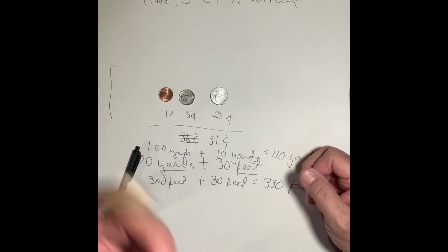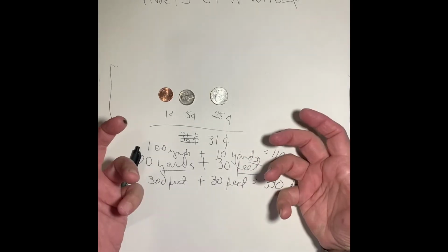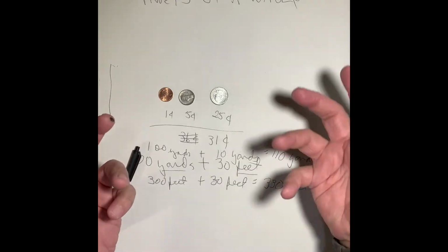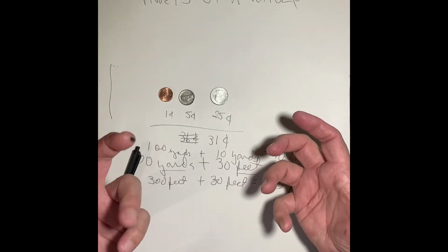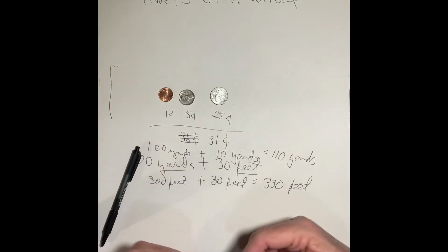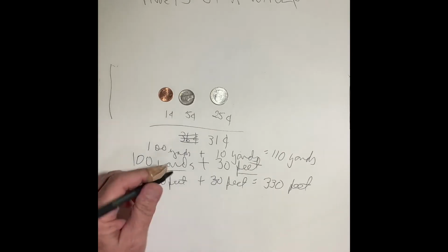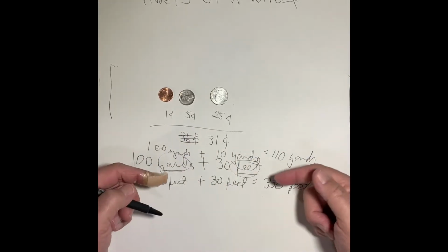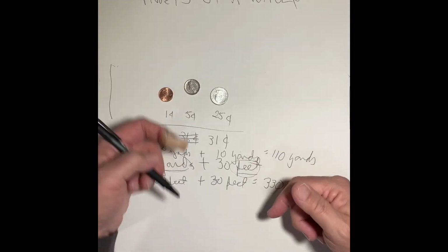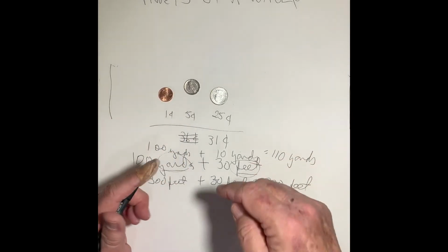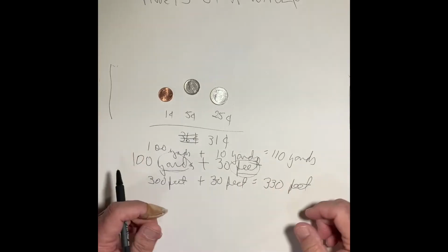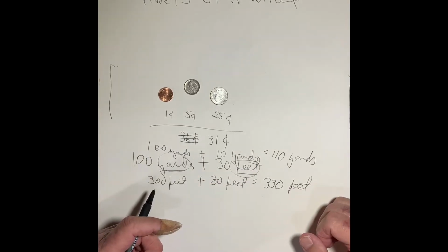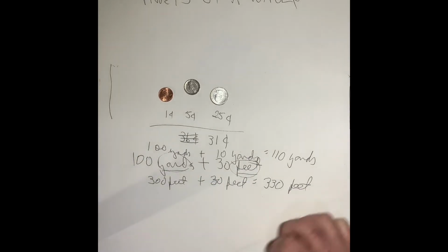Apples and oranges: I've got 2 apples and 3 oranges. What have I got? 2 apples and 3 oranges, unless I call them fruit. So what I'm looking for is something that I can change each of these to. I can change both of them, one of them, the other, whatever, but I know that they have to be the same size things. Well, when I add and subtract fractions, the pieces have to be the same size.